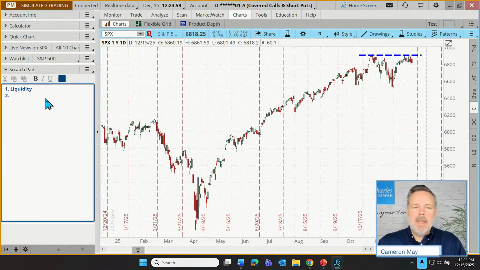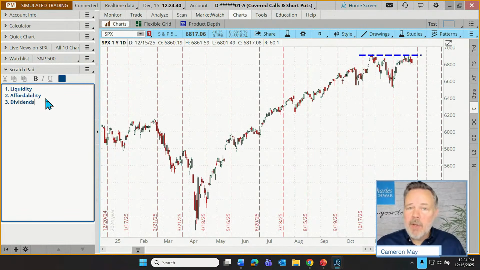But number two is affordability. When we're trading covered calls, we got to buy 100 shares unless we're trading some non-standard contracts. But for standard contracts, it starts with the purchase of 100 shares. And if the shares are high priced, for some budgets, it's not going to fit. For others, the high prices are not a problem. But yeah, that price could be a concern. Now, number three is other sources of potential income in the form of dividends.